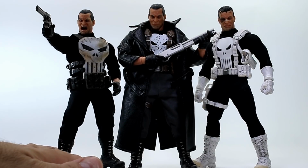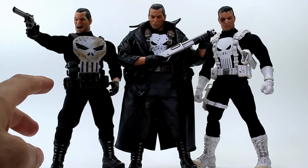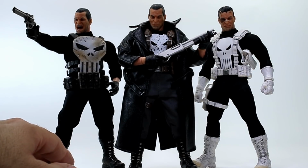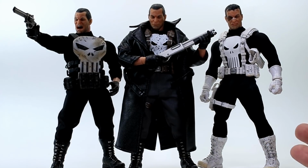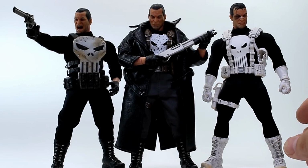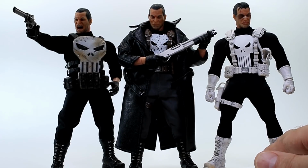But even just the standard version allows you a bunch of different options, because you could take off the armor pieces, you could take off the belt, you could change the heads, obviously, and it comes with a bunch of different guns. And then you got the classic version that isn't necessarily comic accurate to any specific look of the Punisher, but I think it captures the overall feel of a classic comic book Punisher well. I do wish it came with a more comic book looking head.